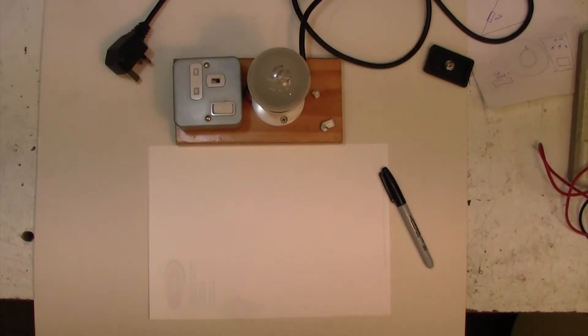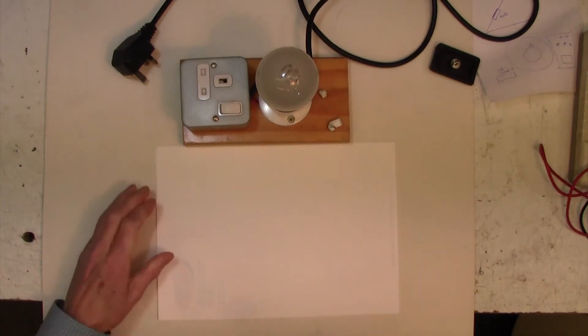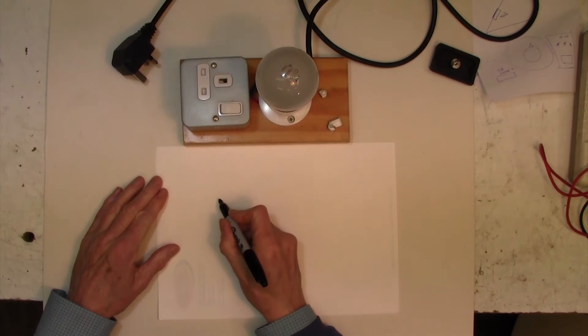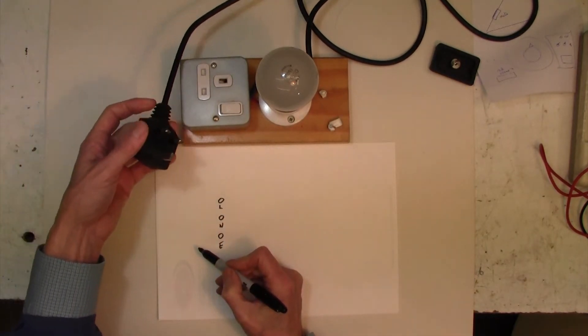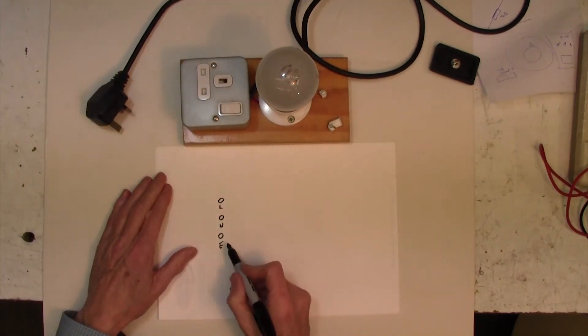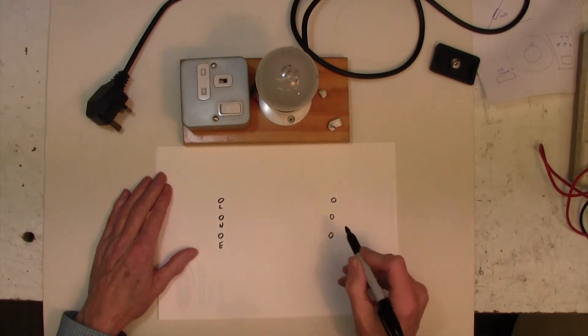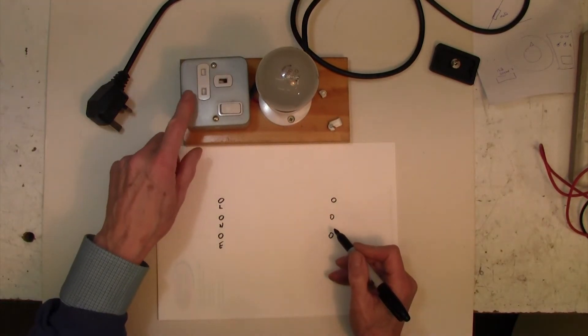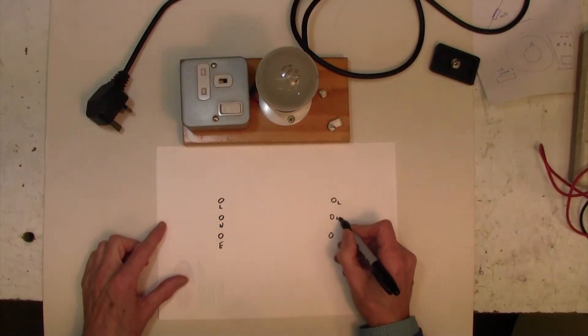Right, here we are on the overhead cam. Let me quickly show you how this works. It's a very simple circuit diagram, but maybe not obvious if you've never made anything like this. So here we have our three terminals coming in, and they are live, neutral, and earth. This is going to our mains plug here, which plugs into the mains supply. And then we have an output over here: live, neutral, and earth.